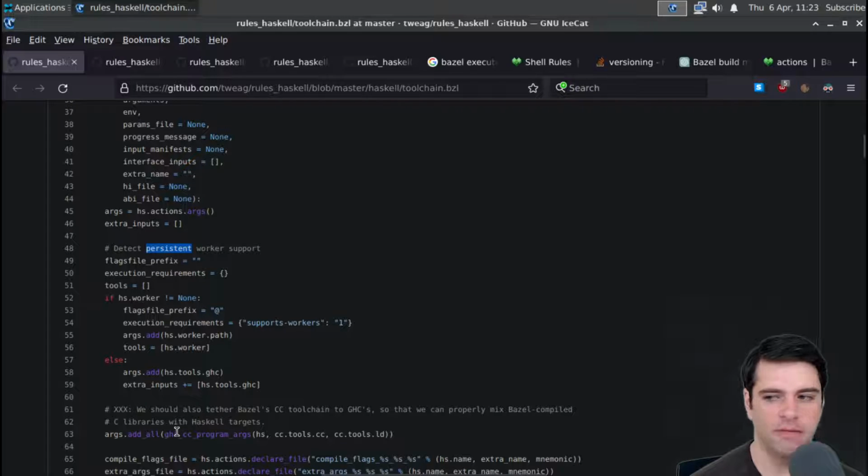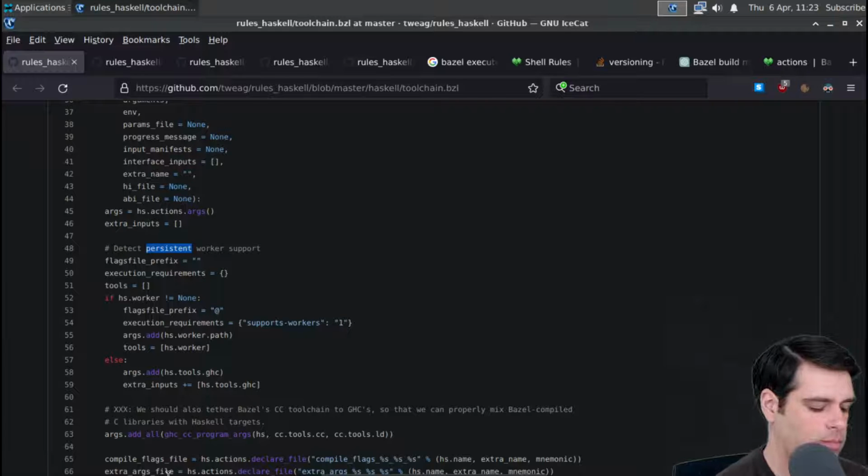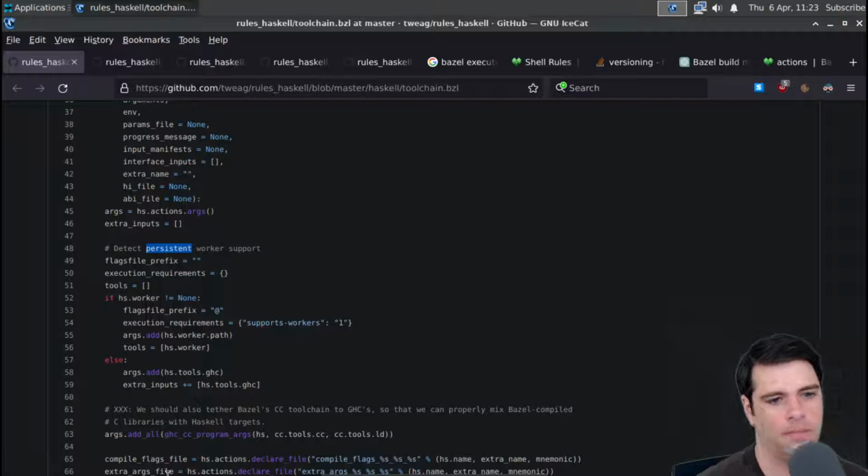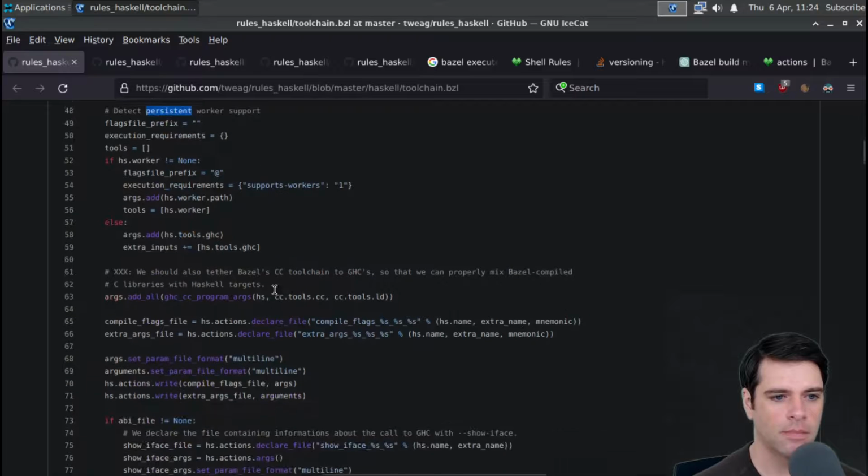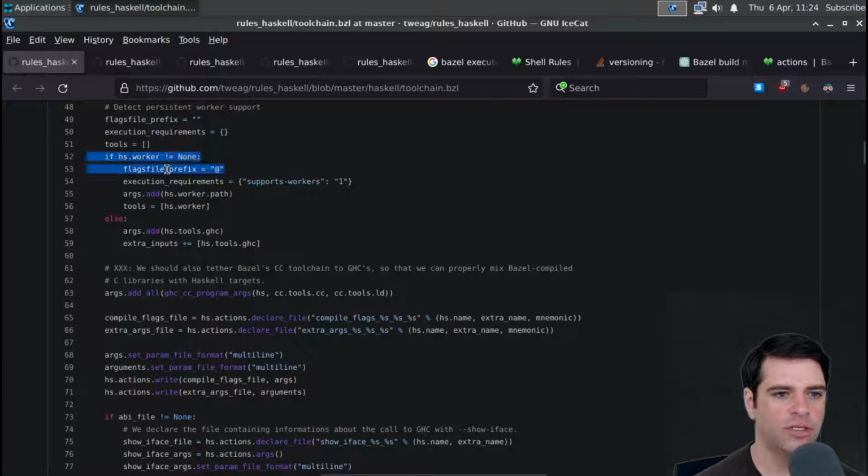So you can keep sending it stuff and it will keep building stuff. Cool. We're going to check if the worker is none, in which case, if it's not none, then I guess we'll say it supports workers.